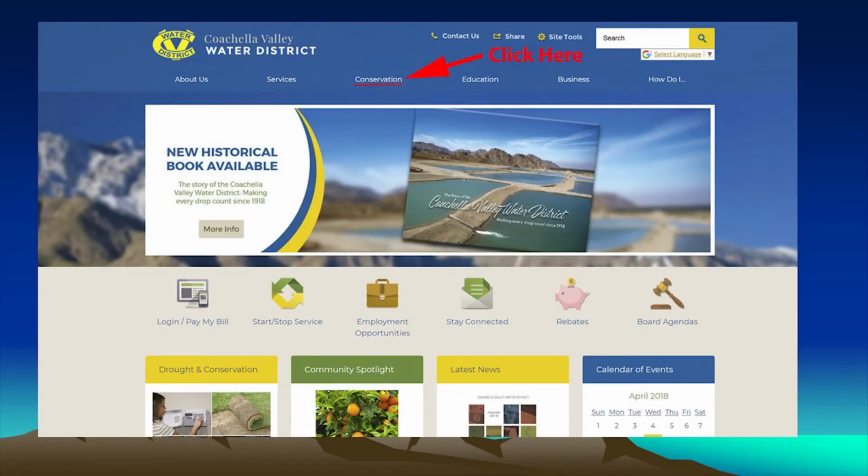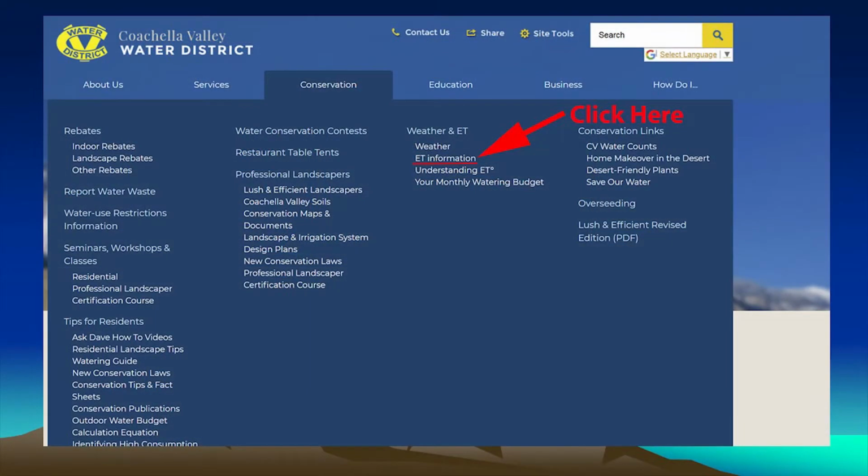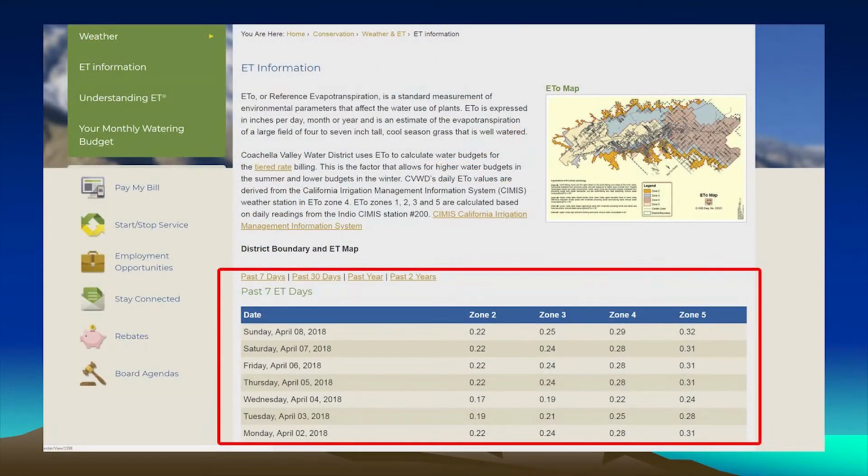Here's our home page, and you see up at the top, conservation going across the top. So you just put your cursor over that, and that will drop down, and you'll see weather and ET information. And you just click that, and that's what you're going to get. Right? And so you can see the ETOs for the zones, and then you see the map.